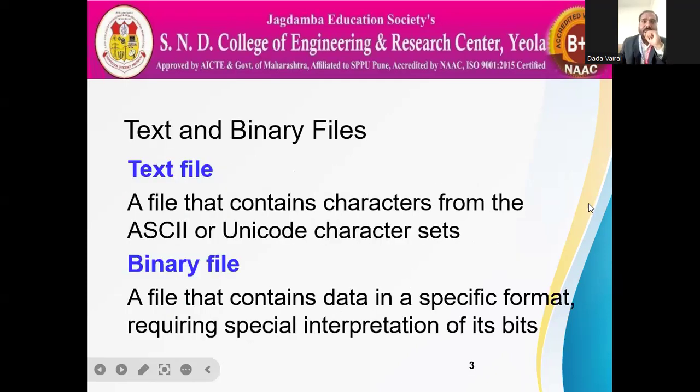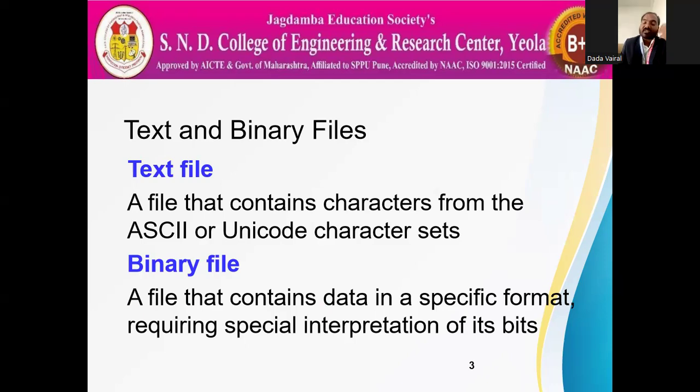Next, text file and binary file. So what is the difference between a text file and a binary file? A text file that contains characters from ASCII or Unicode character sets is called a text file. Means a file which contains text only, or numerics, or some symbols also, that is a text file. What is a binary file? A file that contains data in a specific format requires specific interpretation for its bits.